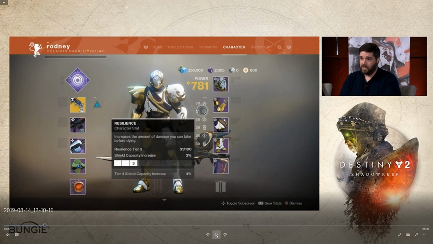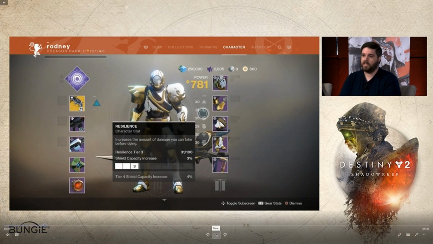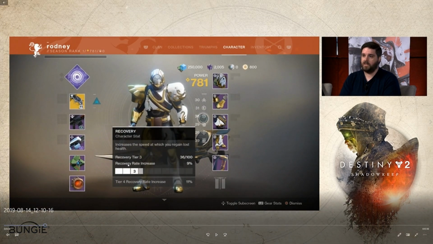Interesting. So resilience. Oh, shield capacity increase. Again, it's 30 something out of 100. So they're at tier 3, and they have 3% shield capacity increase, and each one looks like it gives 4, or at least up to this point right now. Then you have recovery. Recovery rate is increased. It looks like it's going to be 2% per tier. Or that's just the difference between these two. It might be 3 starting off, because this is rank 3 at 9%. So it looks like maybe different tiers will have deteriorating effects as it goes up. That might be interesting to see with certain stats.